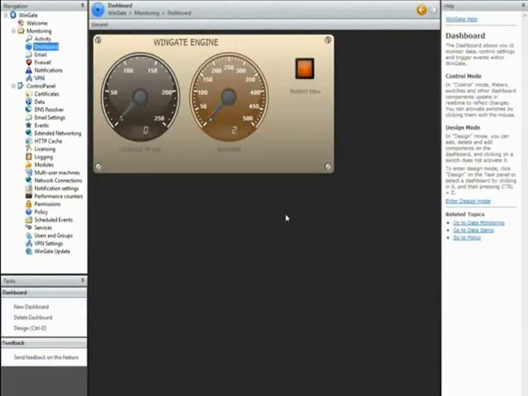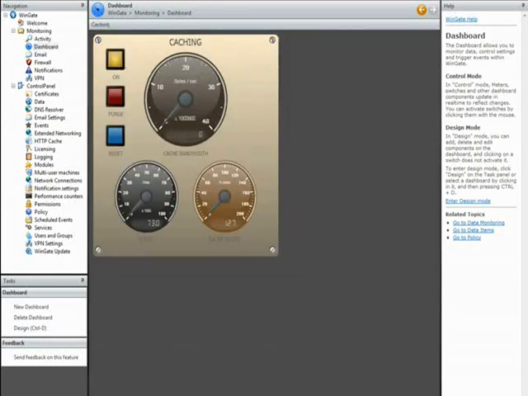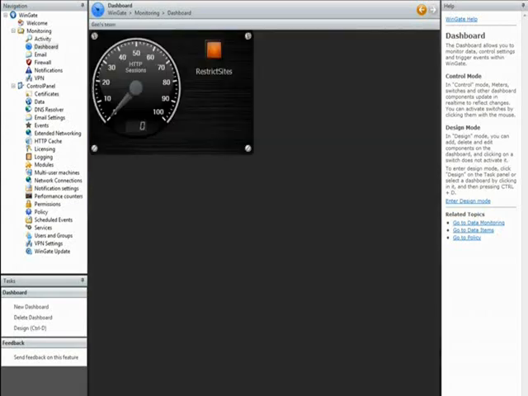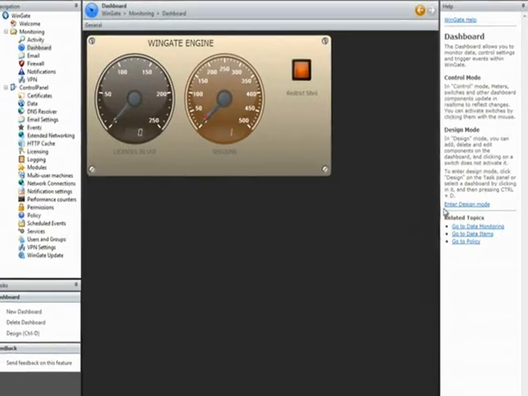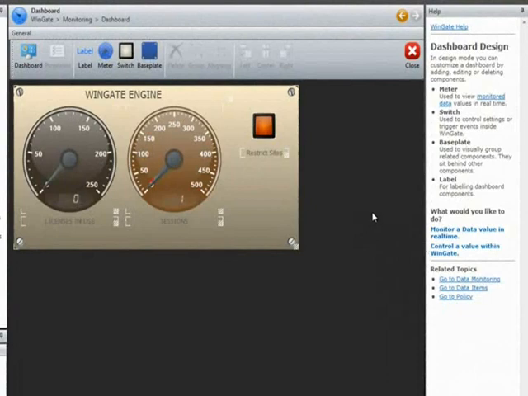On the dashboard screen we can configure events for monitoring, allowing at-a-glance real-time usage updates. I've got multiple dashboards, one for general monitoring, one for caching and another for Bob's team. The dashboard is fully customizable, so you can create new dashboards of your own to monitor many different aspects of your WinGate server.